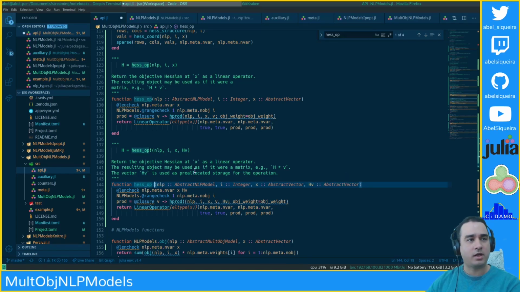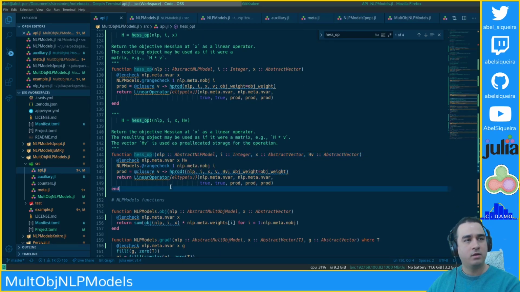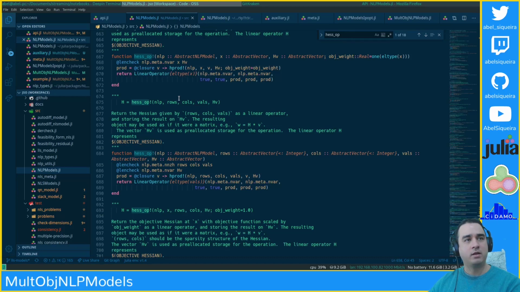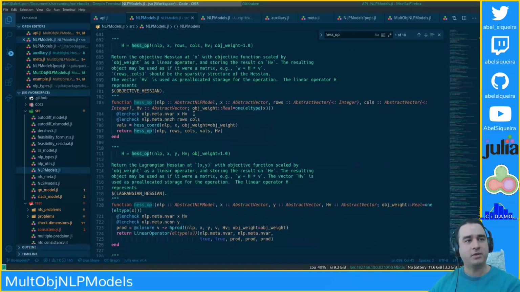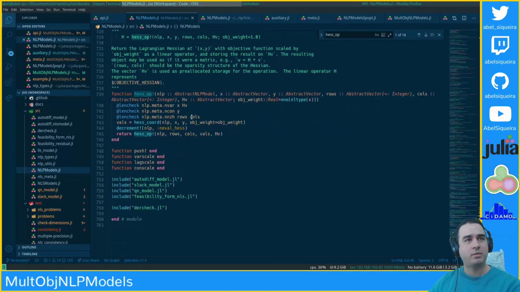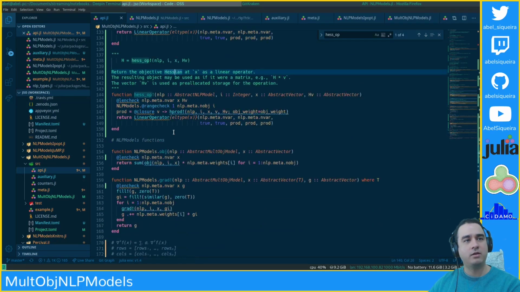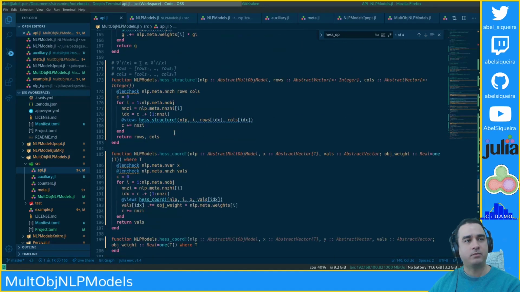And I need to say exclamation mark. So efficiently in the matrix sense. These rows calls vals HV is not relevant because it does not depend on I. Same thing here. So this is everything for API so far.